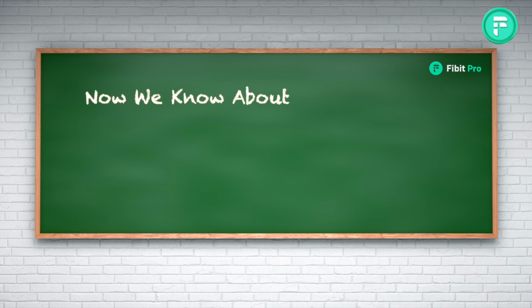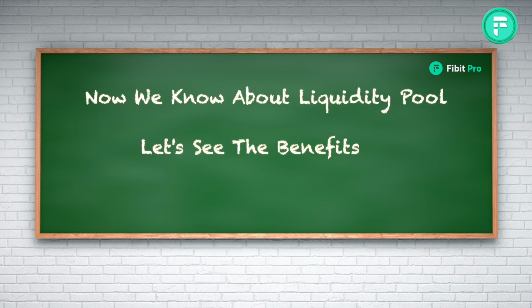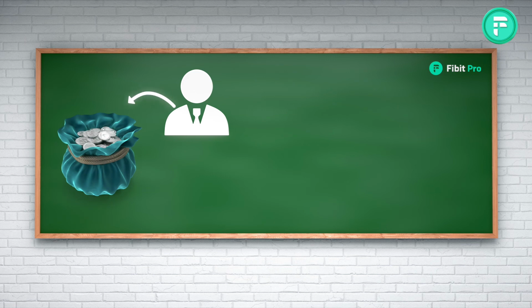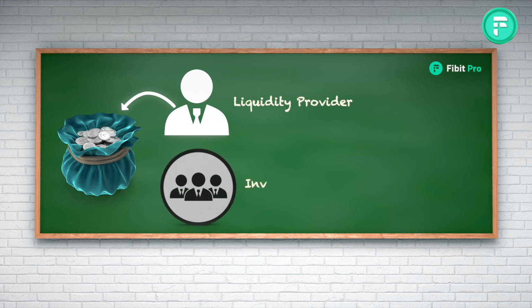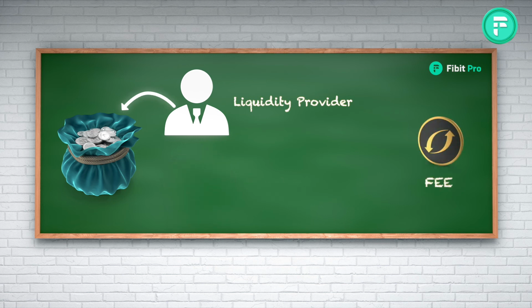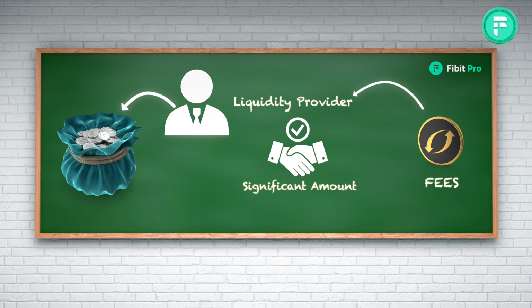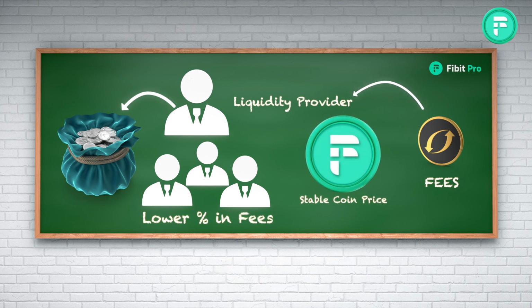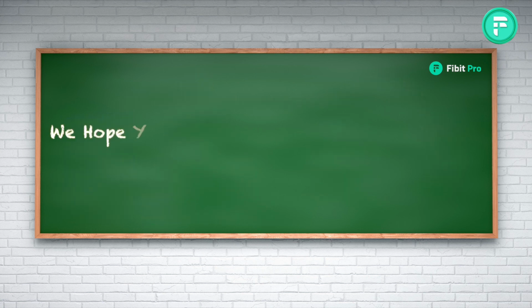Now that we have an idea of what a liquidity pool is, it's time to examine the benefits of investing in one. Every time you invest money in a liquidity pool, you are what is referred to as a liquidity provider. If you recall, we said there are a few small fees associated with every transaction. These fees go to the liquidity provider. As more people trade, these fees can mount up to a significant amount. As more people become liquidity providers, your cut from that liquidity gets lower and lower, and the price of the token becomes more stable.